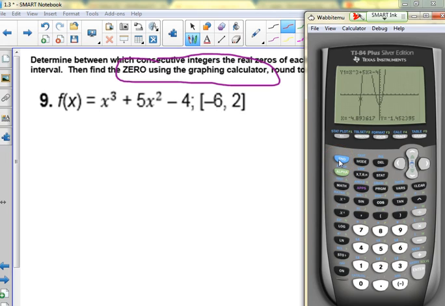Now, if you wanted to go back to the table, this would be a great time to actually have the table do auto, because then we could look and we should be able to tell that it changed signs in between. There we go. See, between -5 and -4, it changed sign. And between -1 and 0, it changed sign. And is that it? Oh, then back again between 0 and 1. It changed sign again. All right.